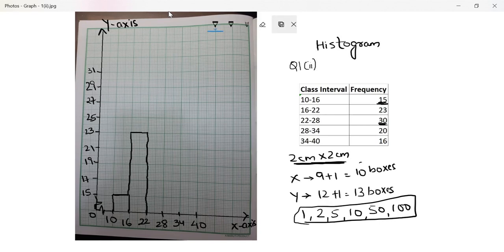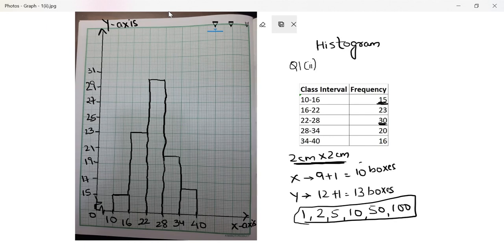This is 30. So 30 is not here. Between 29 and 31, there are how many equal spaces? 10. So 10 is equal to 2, which means 5 will be exactly in the middle. Perfect. I am using freehand because this software doesn't allow me the use of a scale. So my sincere request, use a scale. This in an exam will not be acceptable. Let's go to the next one. That's 20. So it'll be exactly in the middle. So this is 20. Done. And this is 16, so exactly in the middle of 15 to 17. This is done. So this is my histogram for question 1 part 2.